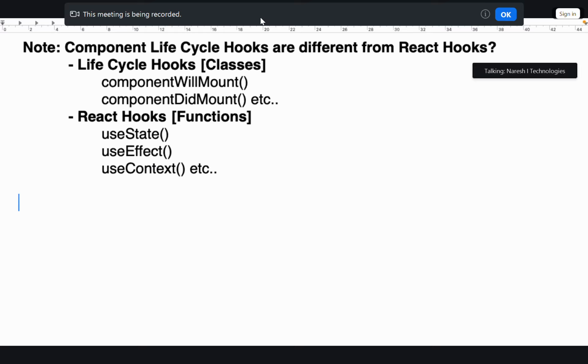Right. So now this is all about components. Now we will see another major concept: how to build a React application using TypeScript. TypeScript as a language.